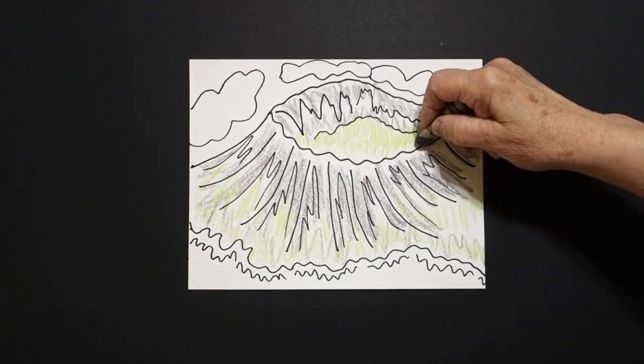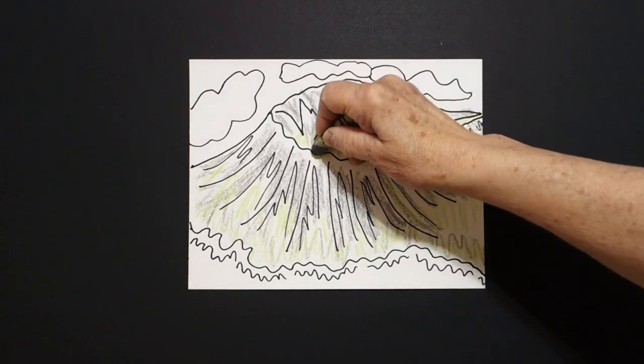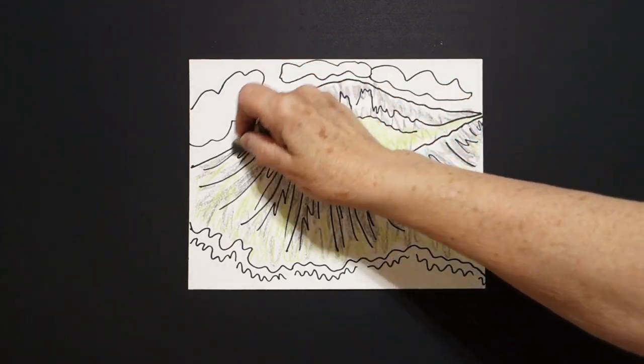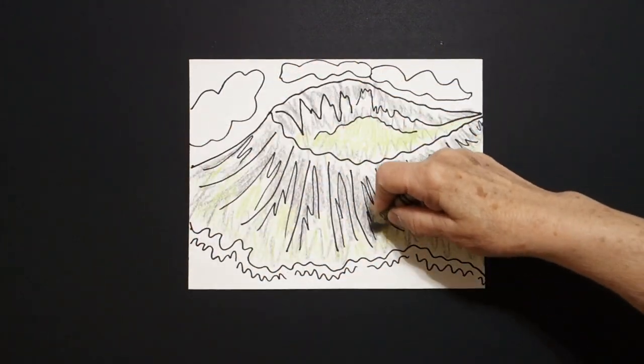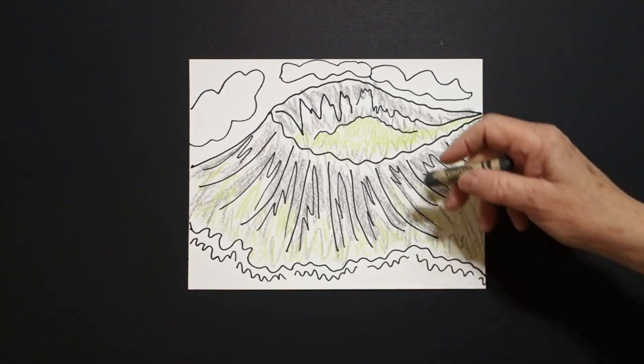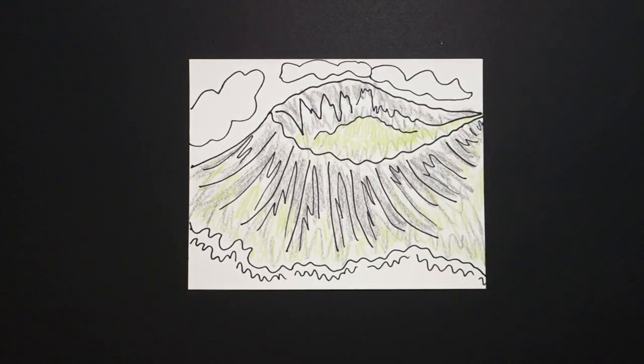Now, you can always come back and add more, but you can't take it away. So that's why we like to start and build our color light to dark. Okay, now I've got my gray. The next color I'm going to do is my brown.